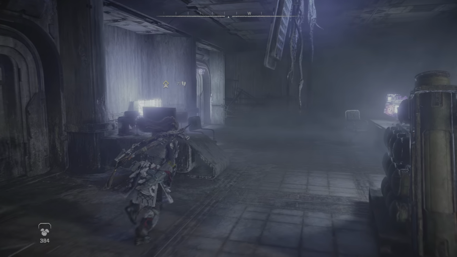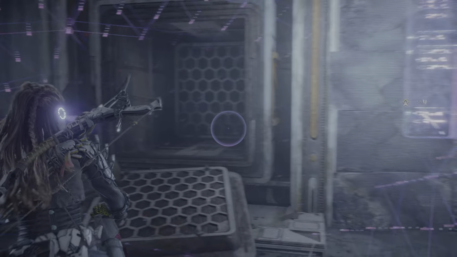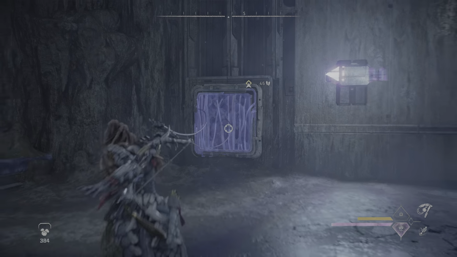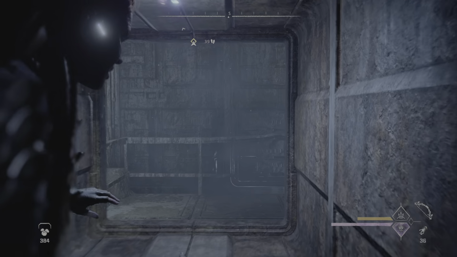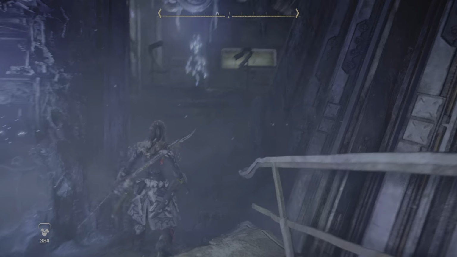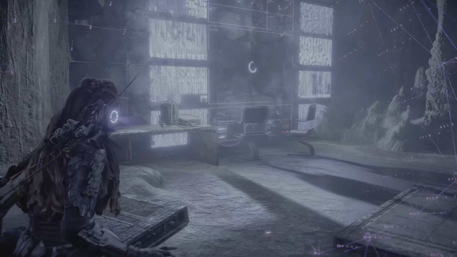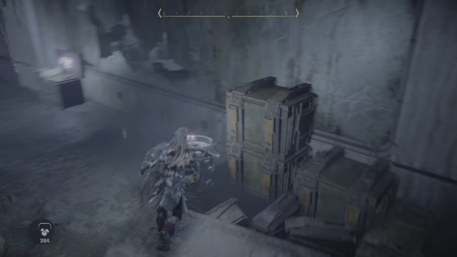We need to search the entire floor. I'll keep a lookout. Don't want any more surprises. Good idea. A vent. Might be a way out of this room. Please tell me the components are in there.